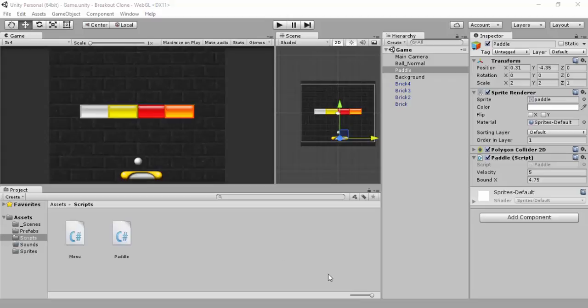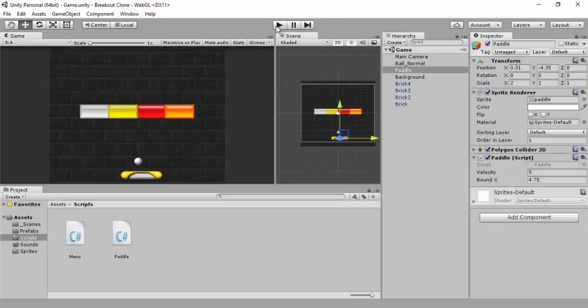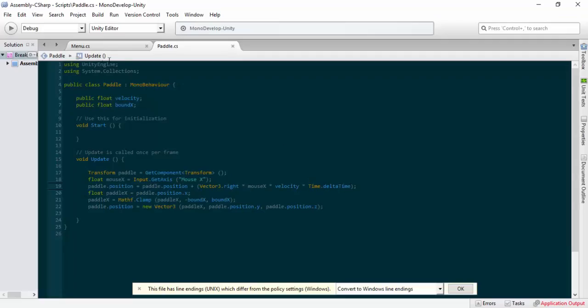In this video we're going to put in the keyboard input to move our paddle, because in the last one we did our mouse, so you can see if it loads quick enough. You'll be able to see the paddle is controlled by the mouse completely, and it's restricted within our screen. So just to carry on, we're going to open up our paddle script, which is this one. As you see, it's the exact same as how we left it.